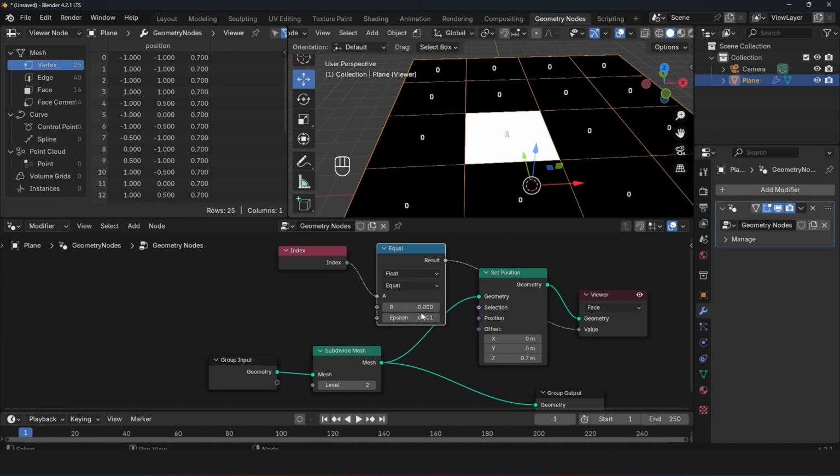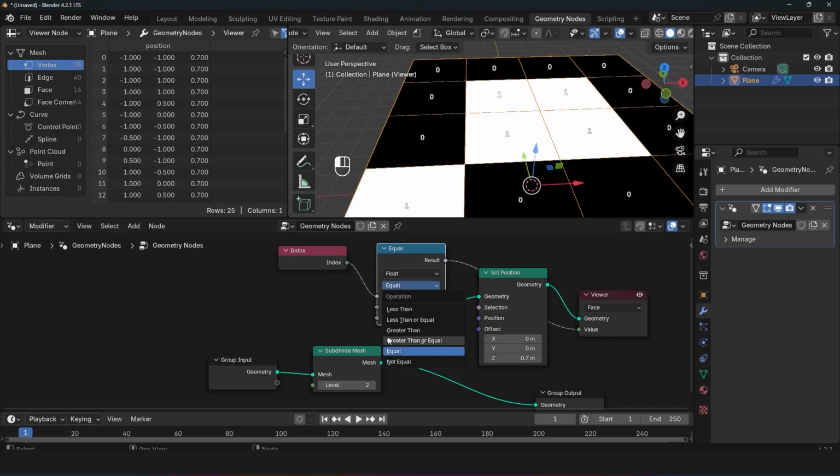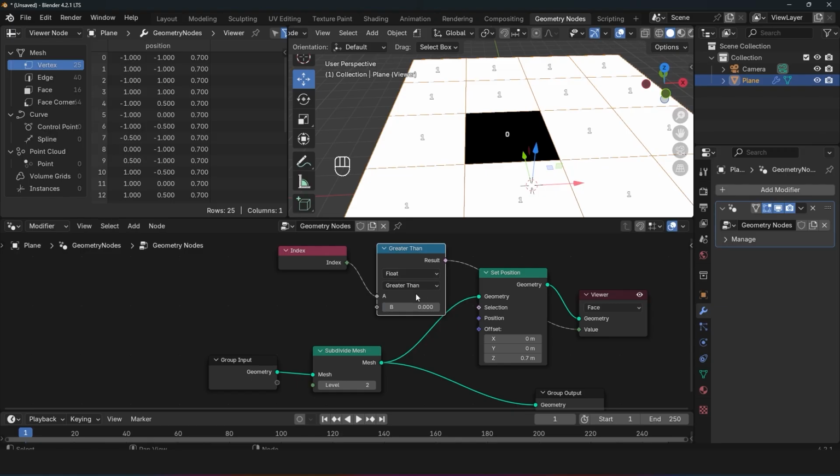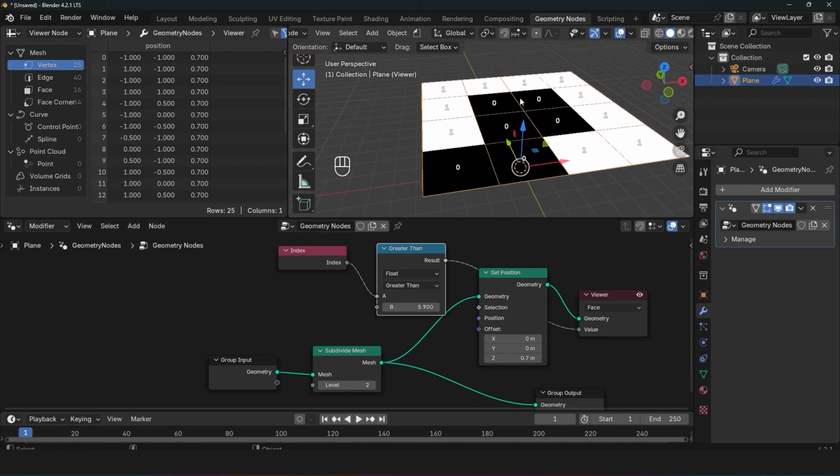So if you're trying to expand your selection, you can increase this epsilon, and so now we have increased the scope of our range from just 0 to maybe include values going above 1 up to maybe 4. So it's like using the greater than. So if we are selecting just values greater than 0, you can see those are all selected. If we increase this, you can see that index values of anything greater than 0 have been selected.